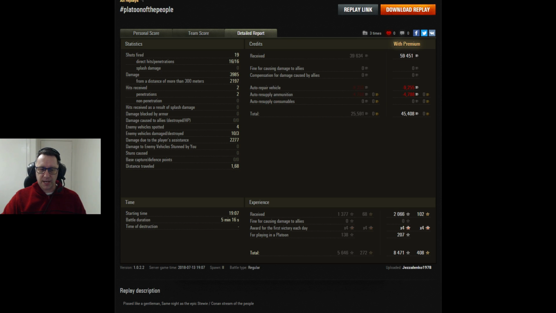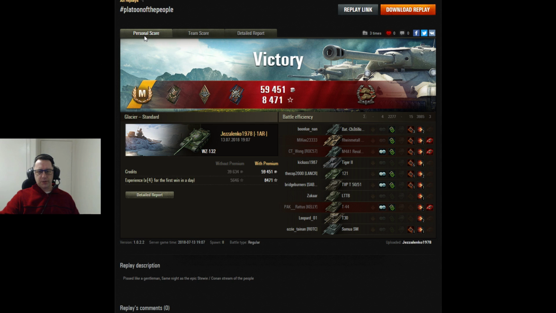45,500 credits. That's after tax with a premium account in the Chinese tier 8 light tank. The WZ132, the one that didn't really cop much of a nerf, or if it did get nerfed, it wasn't nerfed as bad as some of the other tier 8 light tanks. You know, when some of them went up to tier 9, the light tanks all changed about a year or two ago now. It was a fair while ago, and that's why the WZ132, along with the Bulldog, the girlfriend tank, is often used in getting Tier 8 clan wars, Tier 8 skirmishes, and all that kind of jazz.